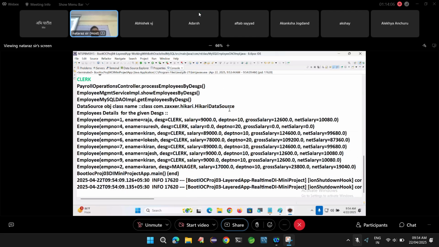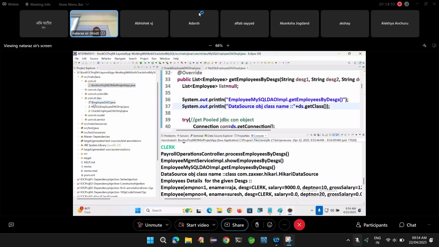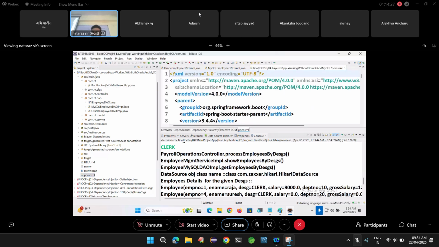By default, it is giving me Hikari data source or not. Now if I remove the Hikari CP jar and add the Tomcat CP jar, then Tomcat's connection pool data source will come or not. But the problem is, are we adding the Hikari CP jar separately in pom.xml?